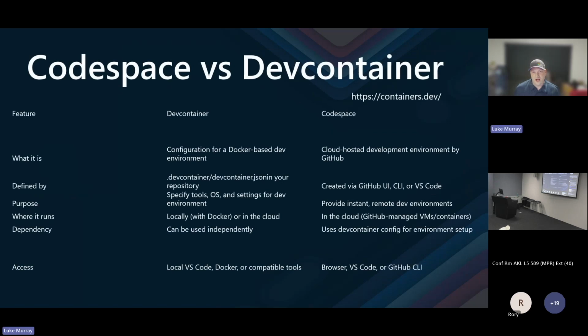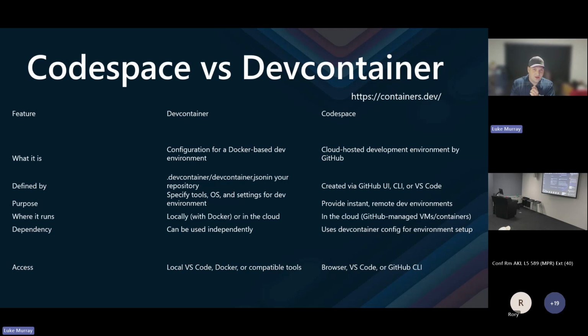I do want to touch a bit on dev containers versus code spaces, because you'll see this terminology used multiple times, meaning a bit of different things. Within the code space, there's a dev container JSON file, and that's essentially the specification on what your code space will look like.